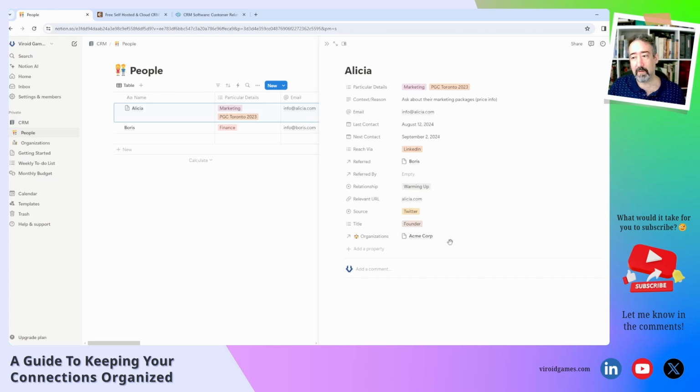And let's assume your relationship is at a level that you remember those details about this person. Maybe you don't need to know if she's the founder at Acme Corp or some other title at a different organization.